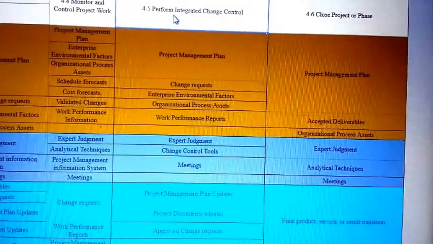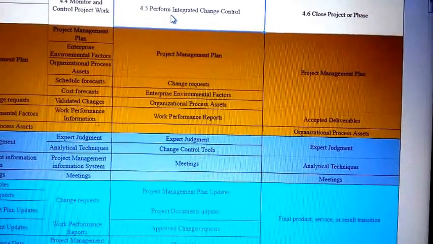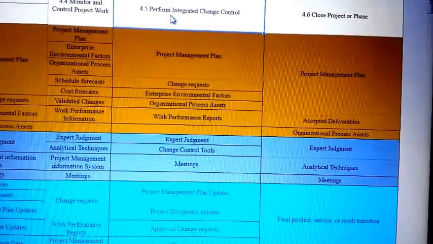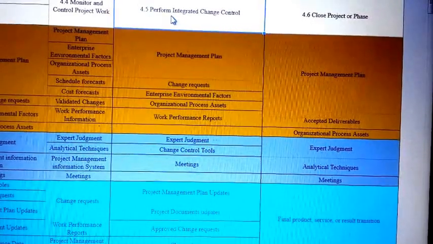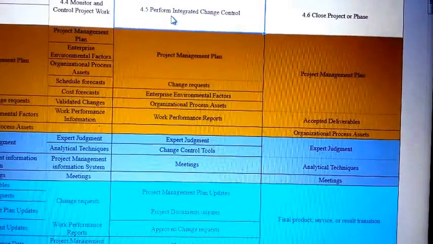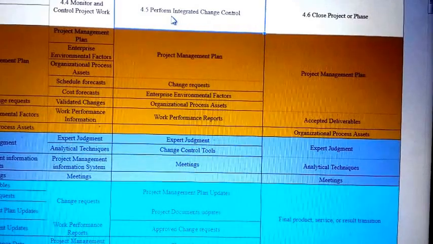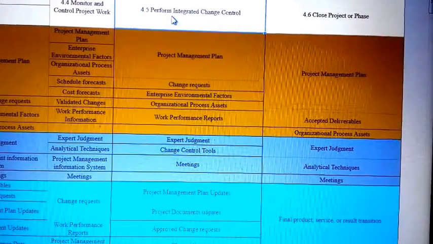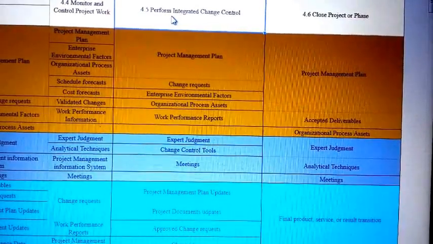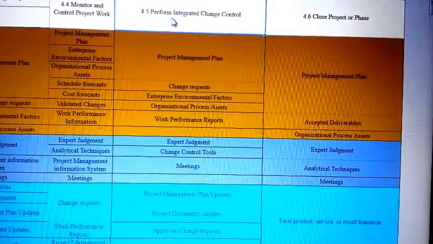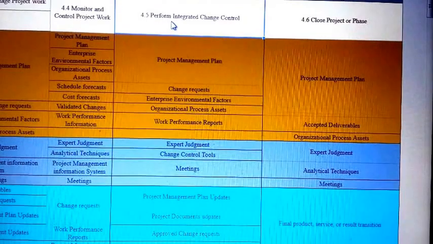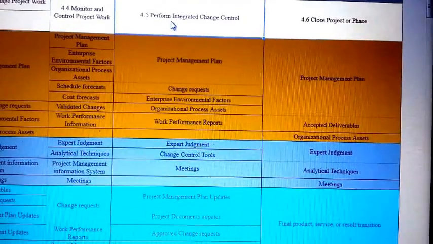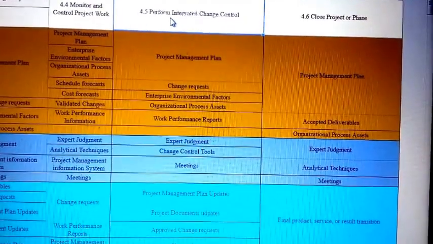The second process in monitor and control is perform integrated change control. As I said, you cannot change anything apart from going through a change control board. So your change control board actually comes into the picture in this process area. So in the monitoring and control process for project integration management, you will get the perform integrated change control process.